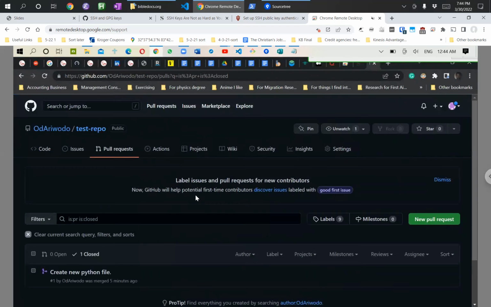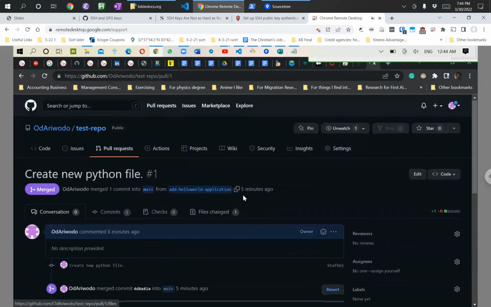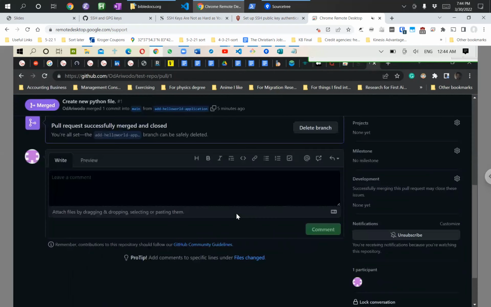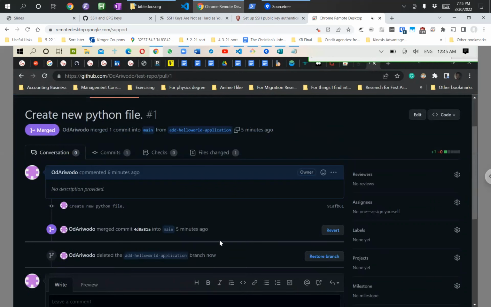All right, we can go look at the closed pull request. So this is the pull request that we just closed here. Let's see if it has a, would you like to delete this branch option here? Merged. No. Oh well. Yeah, here we go. Pull request successfully merged and closed. So we closed the pull request. Now we can just click the delete branch button. This will remove it from the remote repository.